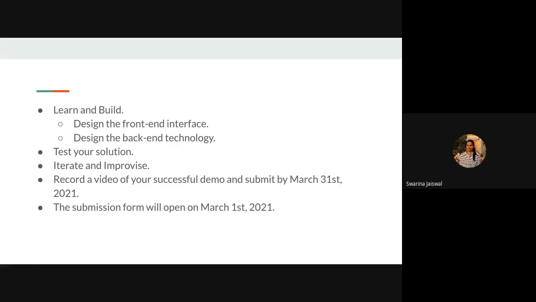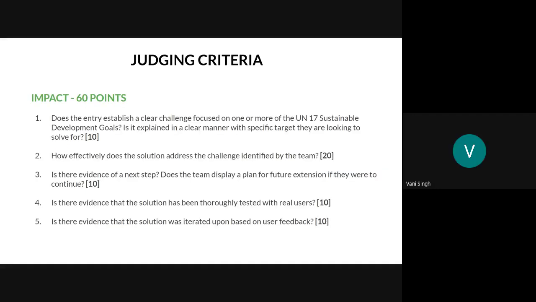After your submissions, your project will be judged on various criteria. Let's have a look at what the judging criteria are. Okay, so let's see now what the judging criteria is. Each entry will be judged by a panel of experts who are employees of some sponsor, or registered members of the Google Developers Expert Program, or members of the United Nations. Each entry of round 1 will be evaluated by judges based on the following judging criteria.